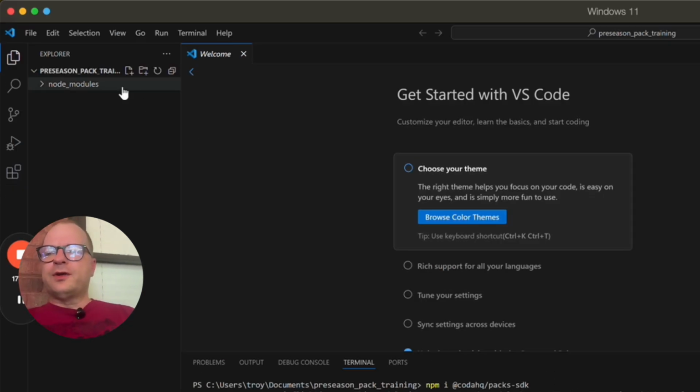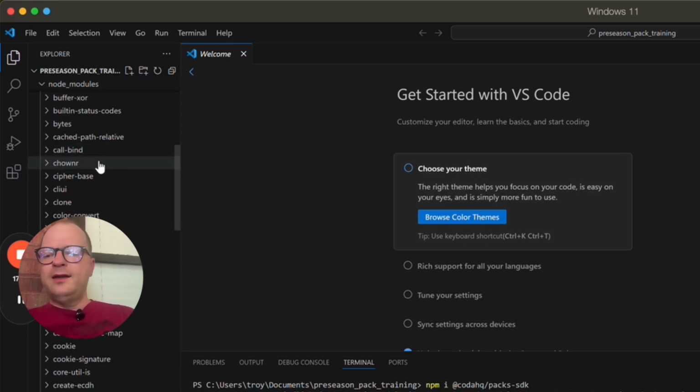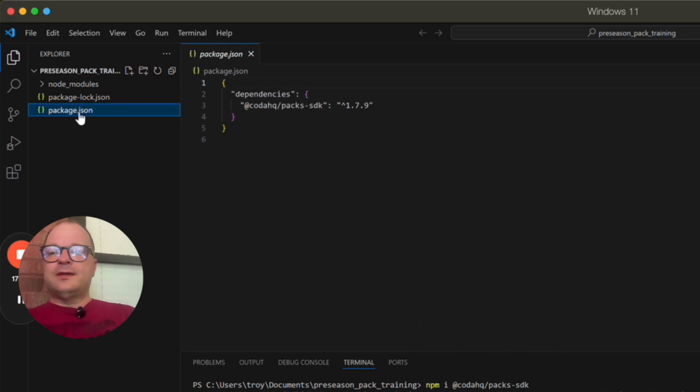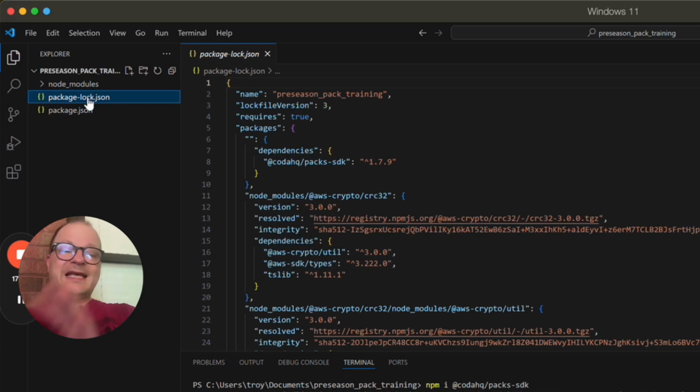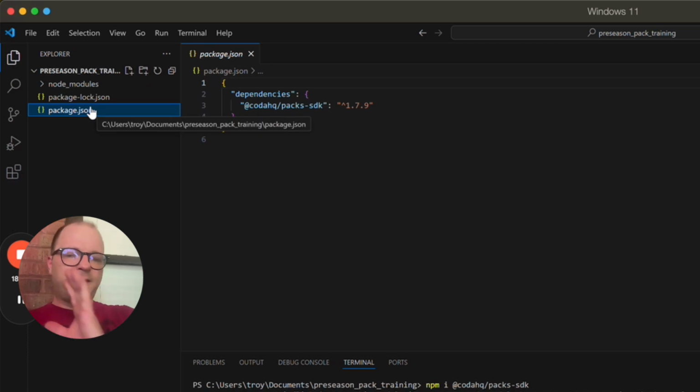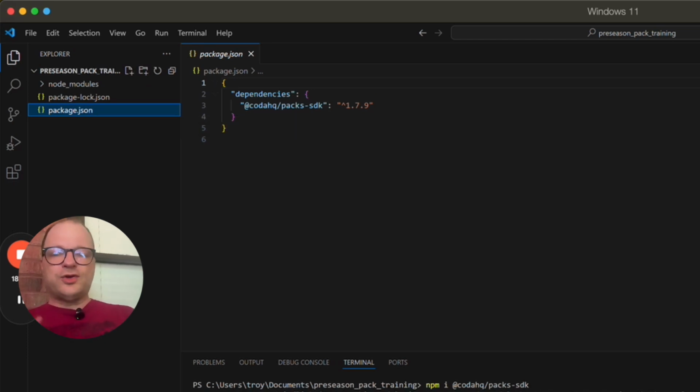And then over on the left, in the folder that we opened, you're going to see this node_modules with tons of folders, and you're going to see 2 more files pop up. You can ignore all of this. This is just system Node stuff. This is just required for Node to be able to run the Pack SDK. So this is simply a configuration file. Pretend these files don't exist. You don't need to go in here. Don't worry about what it means. Stay out of there. I never edit this file. I never edit anything in these folders. This is completely just foundational for the Pack.